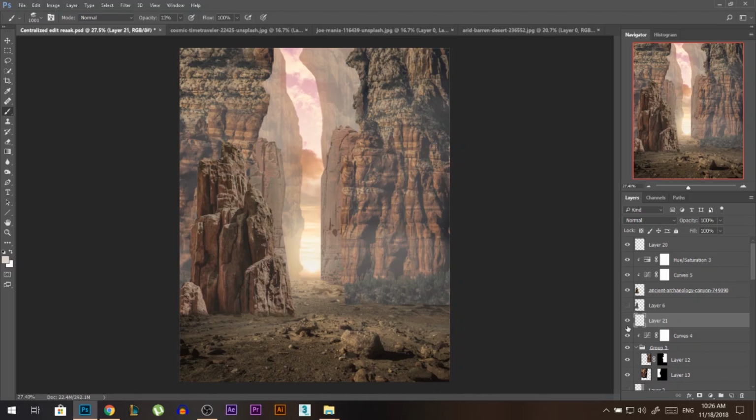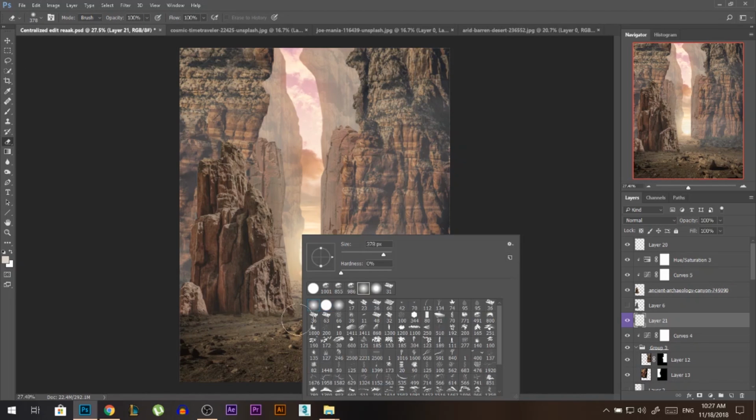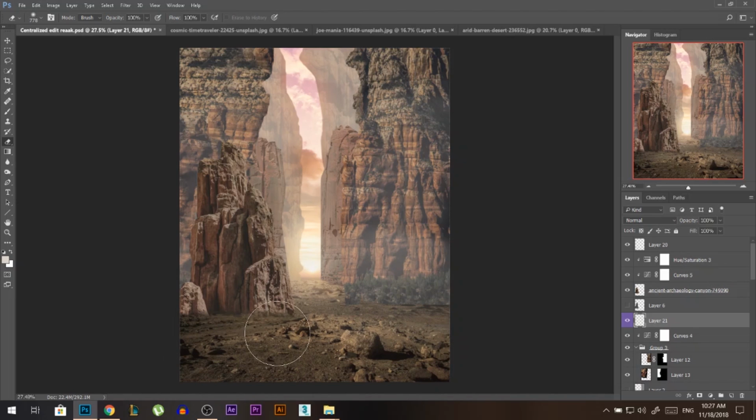Okay, so this is the first one. I'm going to right click, make it violet, and lock it down. But before I lock it down, I'll make the brush soft and erase from here. I don't want it in front of the rock, I want it only behind the rock, so it shows the distance. Okay, let's lock it.